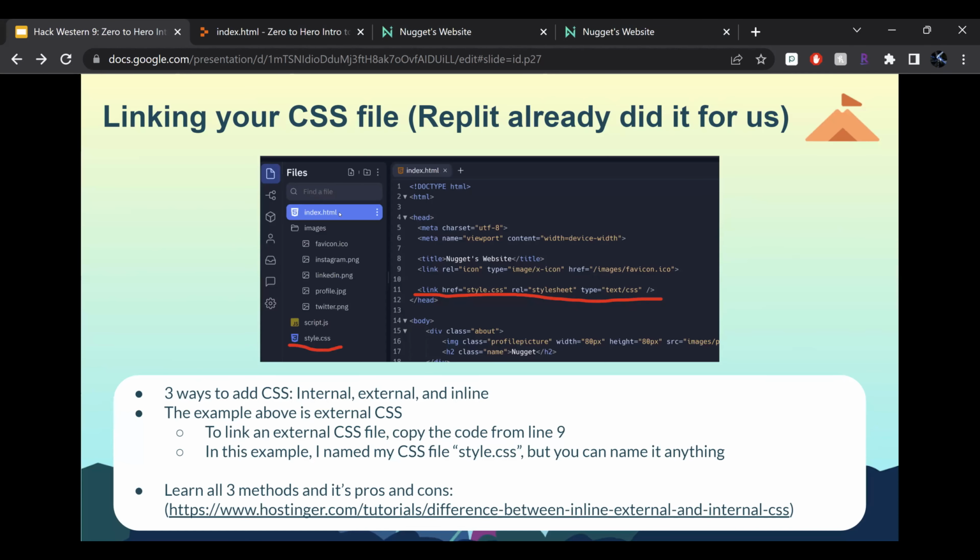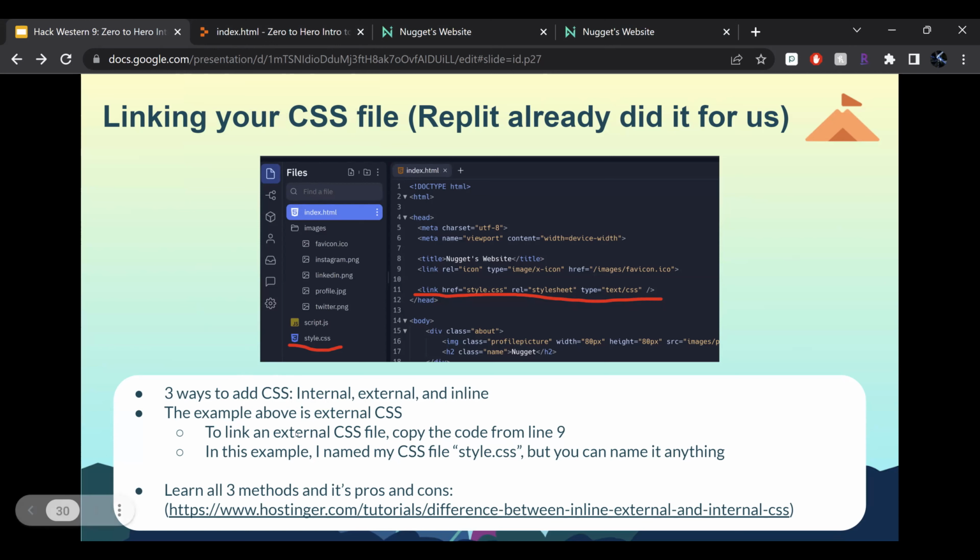To link your CSS file, Replit already did it for us, and the code to do this is already in the template you forked. And there are 3 ways to add CSS to your HTML document: internal, external, and inline. The example above is external CSS.